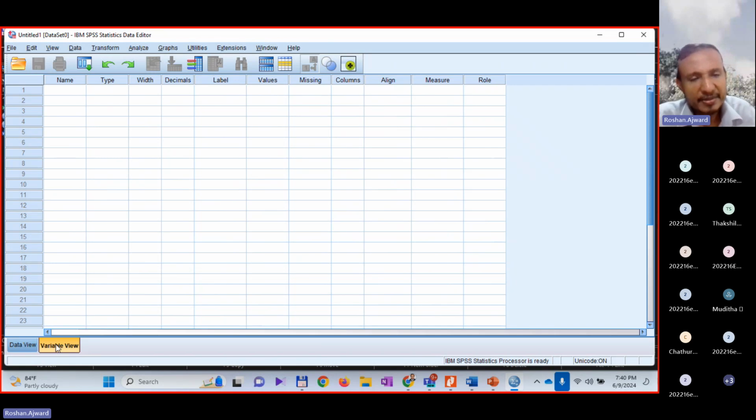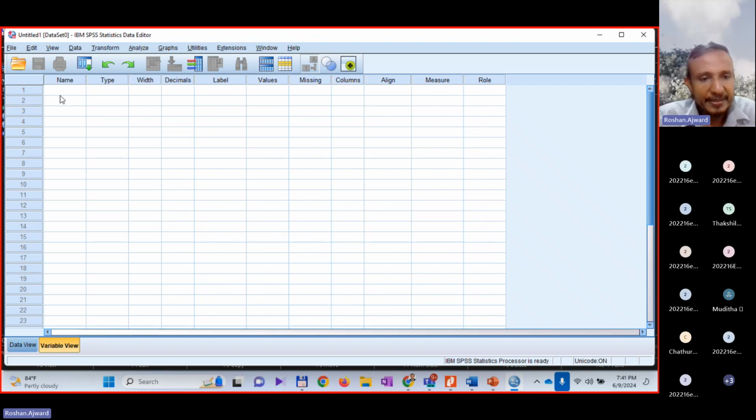My next question to you is, if you are to create a data set in SPSS from scratch, from the beginning, not to import data, what are the ways that you could do it? If you want to create a data set in SPSS, you should start with variable view or data view? Variable view. Excellent. That's absolutely correct.